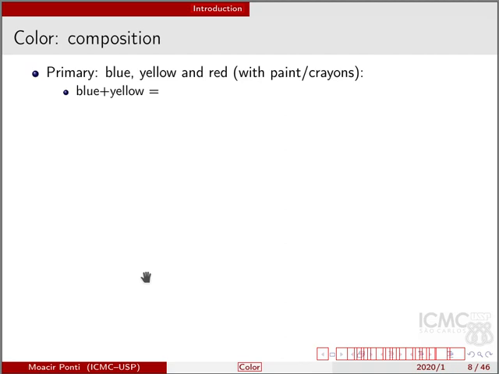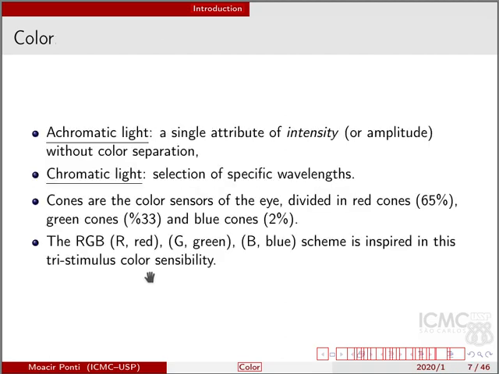When we talk about color, we can compose colors by mixing colors. So I'm just going back a little bit. Why are we able to perceive colors that are not red, blue, and green? This is because the combination of those three values will generate different colors, the perceived colors for us.